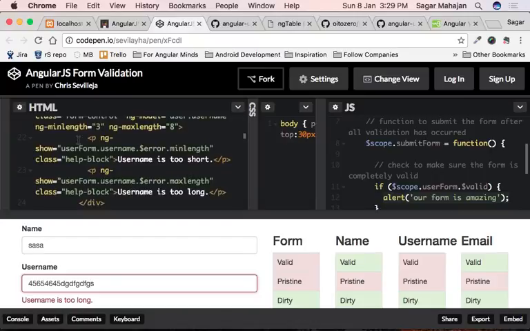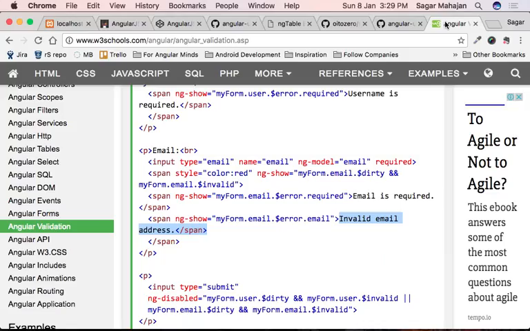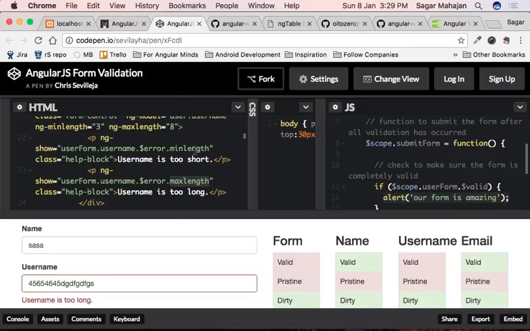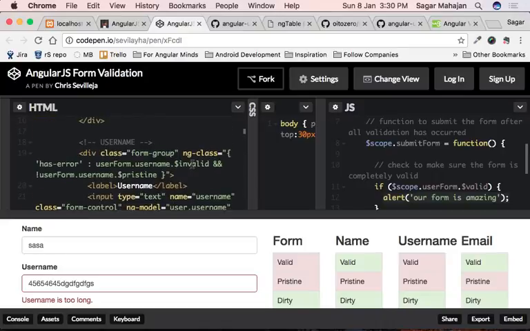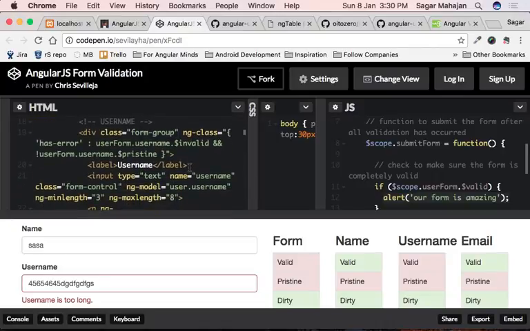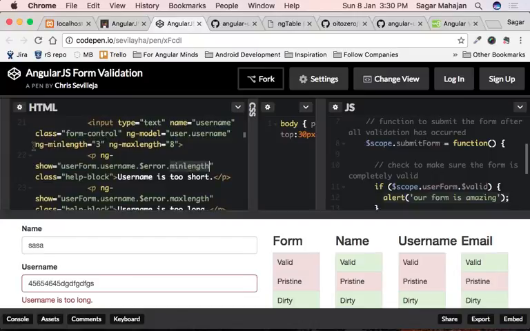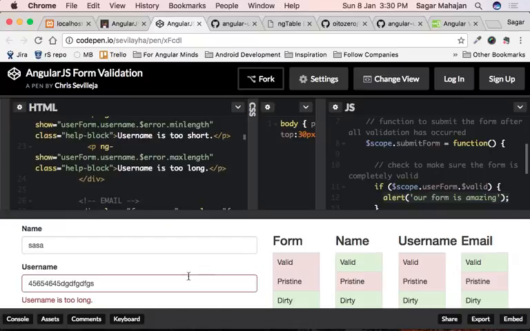Yeah, ng-show username.$error.minlength and error for maxlength, the same that we saw here for required and email. So these are our validation rules of Angular, correct? That we can use to apply the rules as well as to display the error messages.